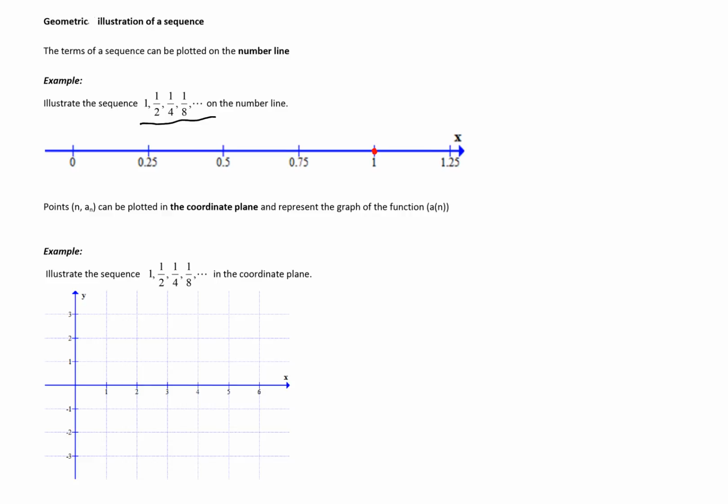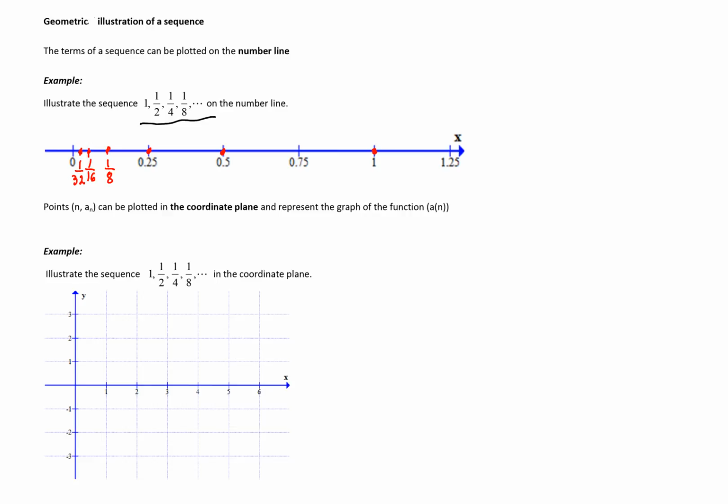First term is 1, the second term is 1/2, then the third term is 1/4, then the fourth term will be 1/8, which is half of 1/4, and the next term we know is going to be 1/16, a half of 1/8, and then half of that is going to be 1 over 32, and so on. So once we have those points plotted, it is easily seen that the values in that sequence are decreasing, they are getting smaller and smaller, they are positive, and they are approaching 0.